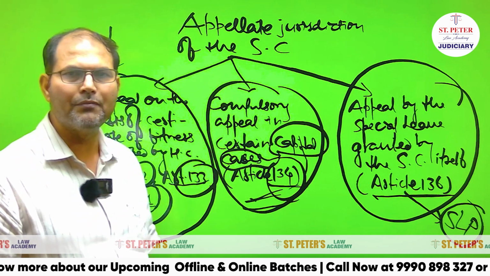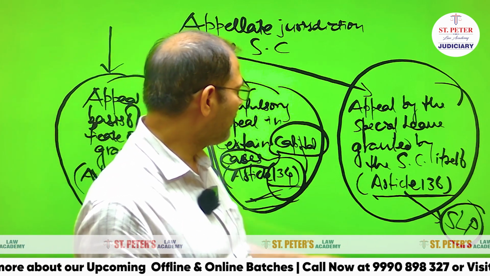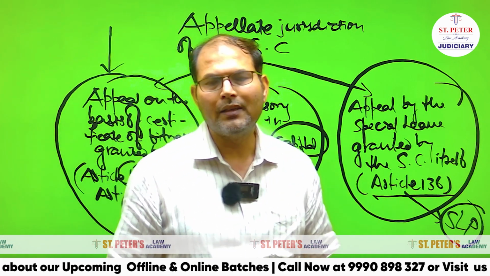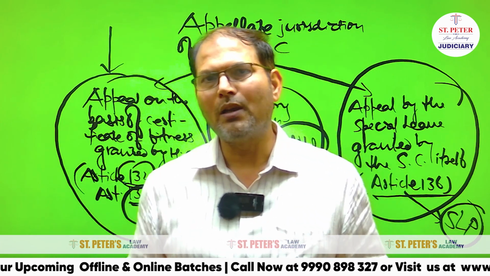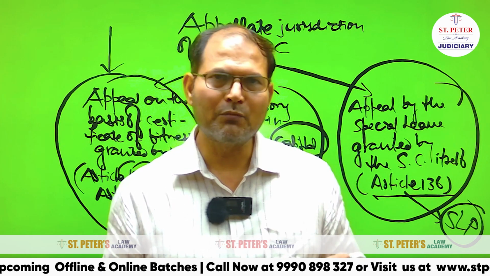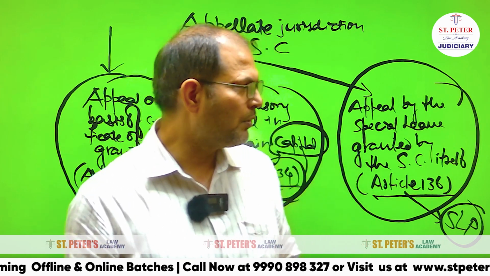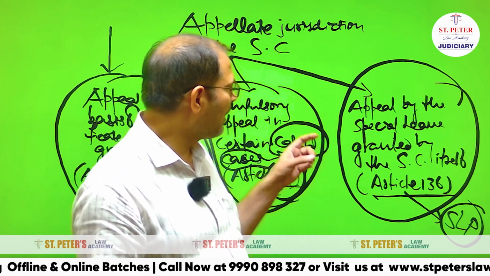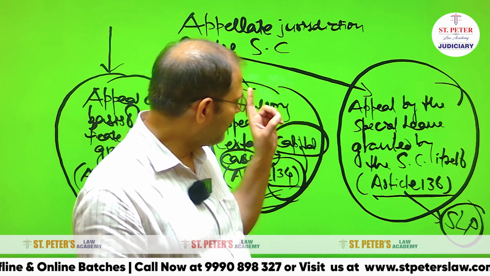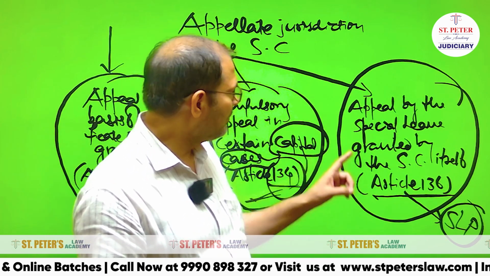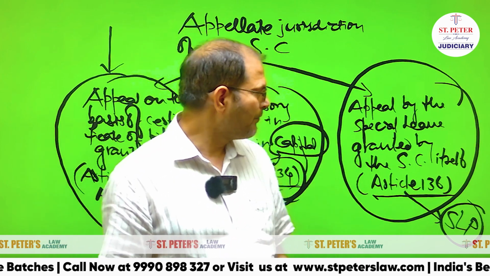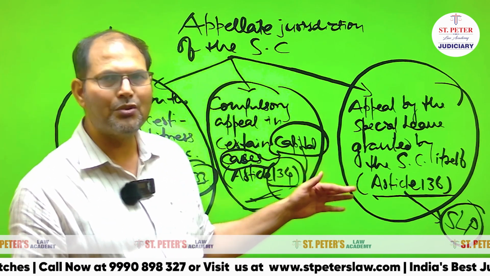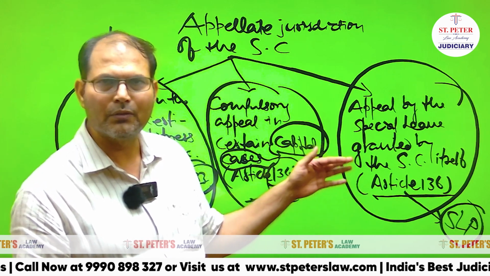special leave petition which is presented before the Supreme Court, because Article 136 says that in any judgment, any decree, determination, order, final order, etc. passed by any court in India, the Supreme Court will have the power to grant special leave to hear the matter and decide the matter. Generally, this provision is utilized by people to challenge the decision of the High Court before the Supreme Court.